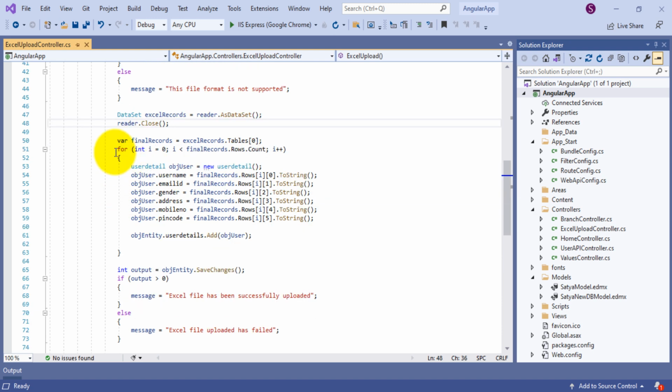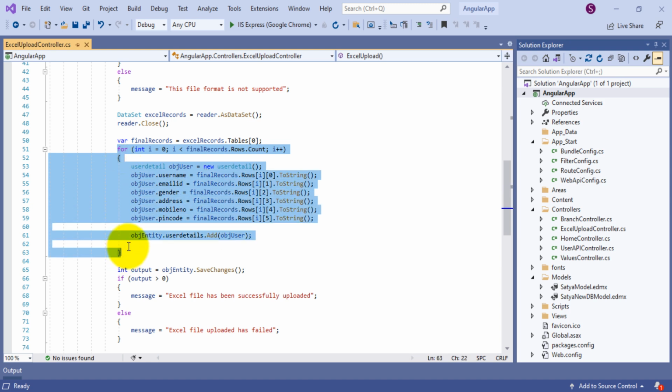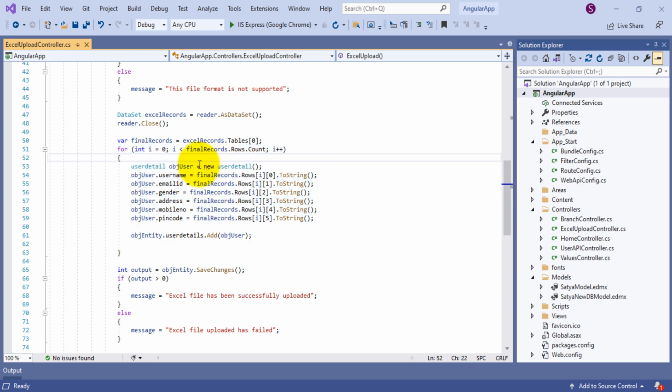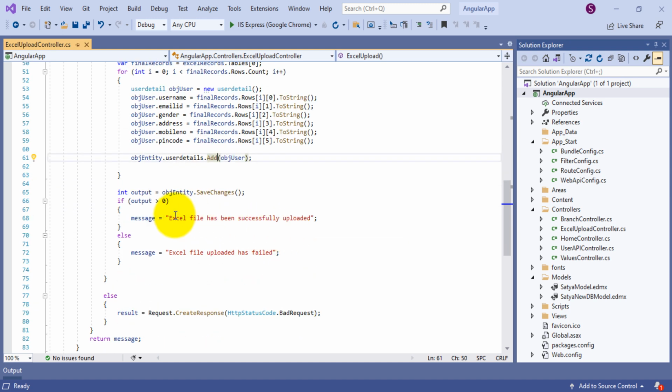And I have used one loop here. On the finalRecord, whatever the data, I am instantiating the user details table class file using objUser. So I can access all the properties: username, mail ID, gender, address, mobile number, and pin code. Using objEntity.UserDetails.Add, I pass objUser inside. Whatever details we get from this loop will be added to the object of the user details table class file, and then using objEntity it will save the changes.